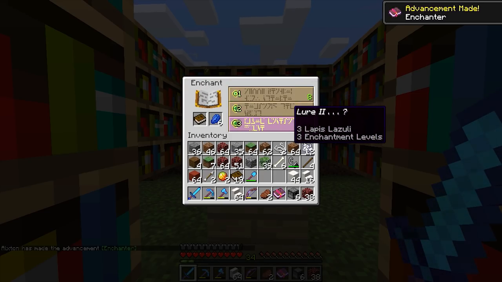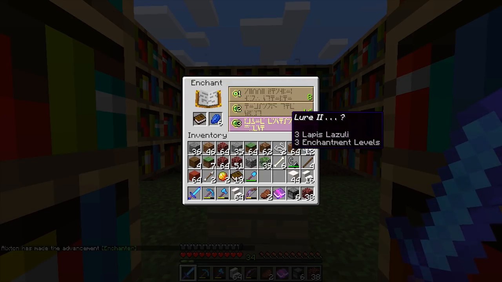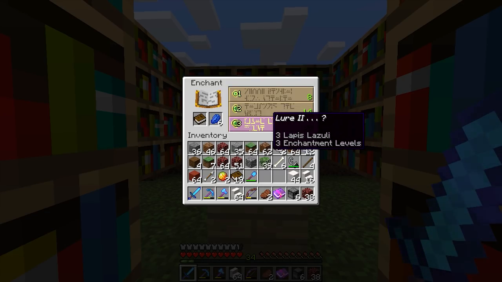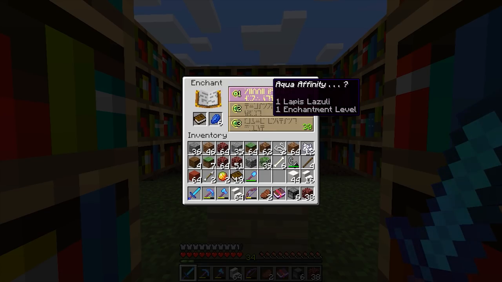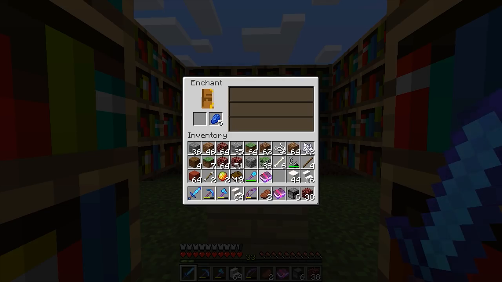Ooh, Aqua Infinity. All right, now we're getting to the better stuff. Lure 2 is good for our fishing rods. If we want to get some more, because we do have an AFK fishing rod area, so we could get some luck from there. But I think we have a decent rod for now. So what I want to do, I think I already have an Aqua Infinity. Actually, I don't. So I'm going to get an Aqua Infinity.